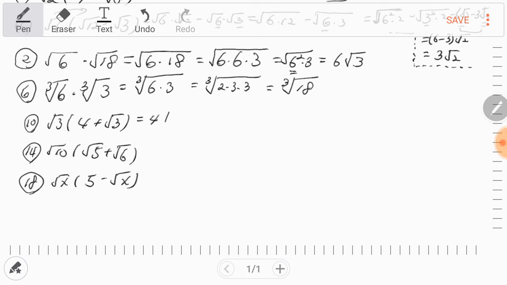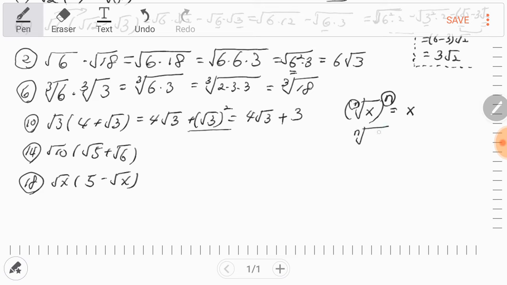So 4 times square root of 3 plus square root of 3 times square root of 3. So that is squared. So 4 square root of 3 plus, now this square root of 3 is multiplied twice, then that is 3. Do you remember the formula? Nth root of x raised to the nth power, then the power and the index are the same, then this is equal to x.